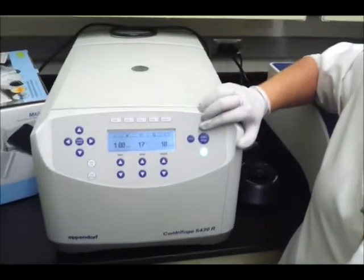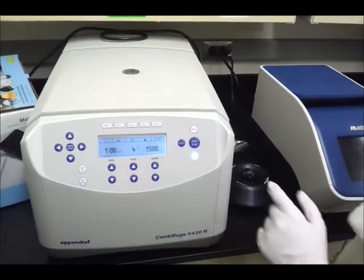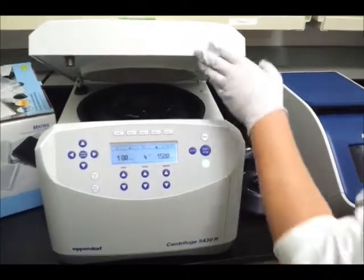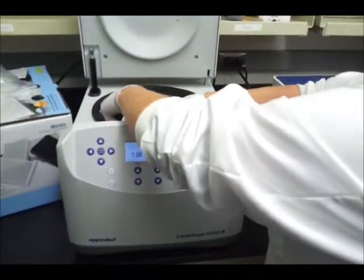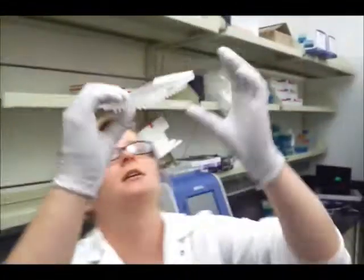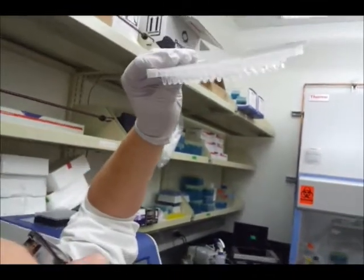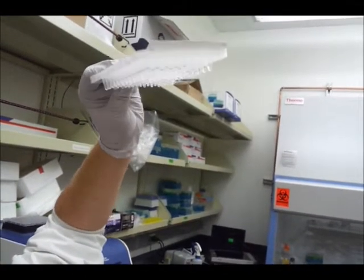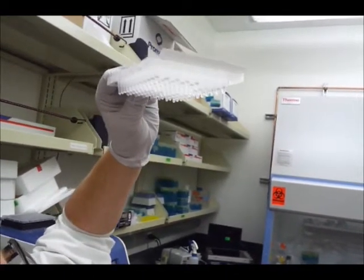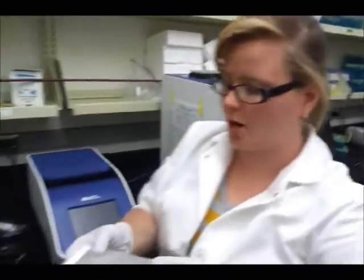It's done. Okay, check it out. We'll look at it, make sure that it has spun down properly. If not, we'll redo it. So right now I'm just going to look at the plate, and I'm curious, are there any air bubbles? Are there droplets on the sides still? Have I not spun it down long enough or fast enough? Everything looks awesome. So this plate is ready to go into the qPCR machine.